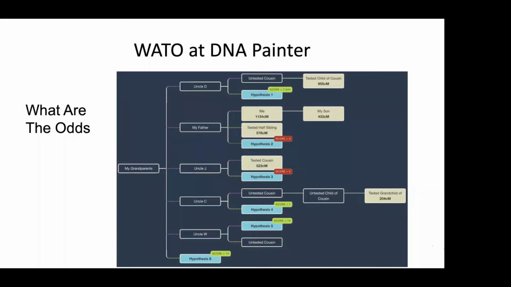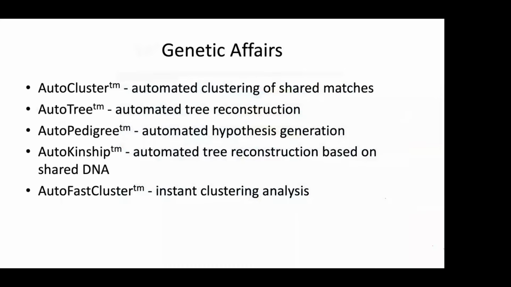Now, this is a slide from my Finding Family presentation. I had a first cousin match show up who had no idea how we were related. She also matched several relatives on my paternal side. And as a first cousin DNA match, she had to be the child of one of my 4 deceased uncles. Well, this tool showed me which one it was.